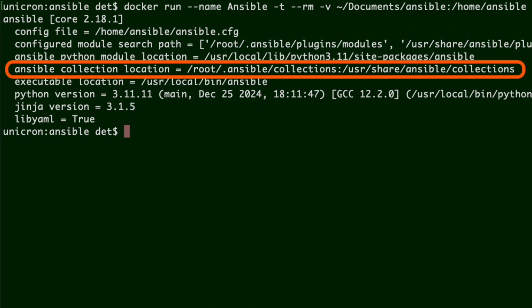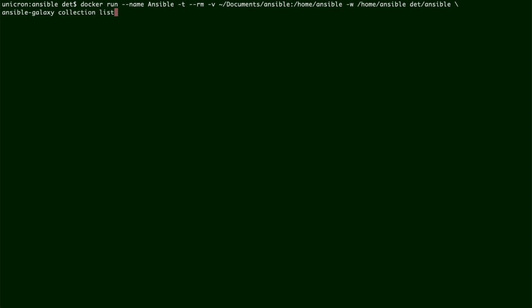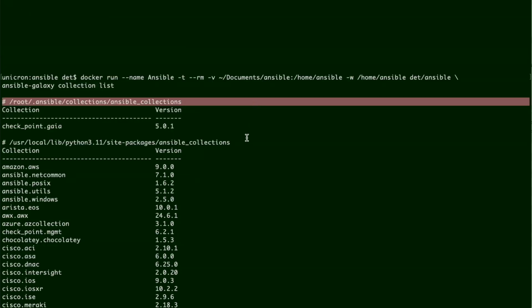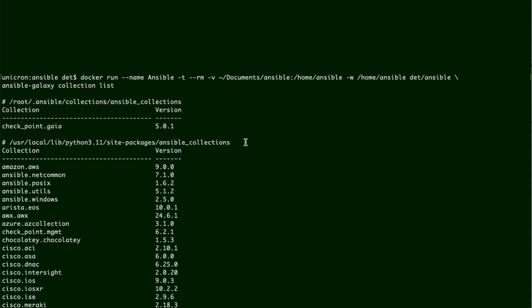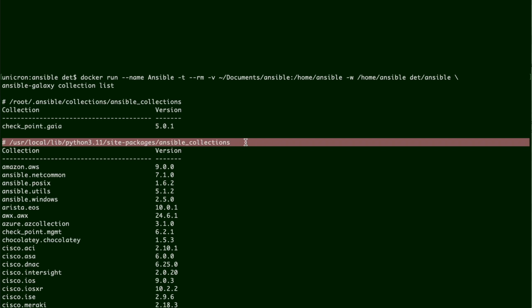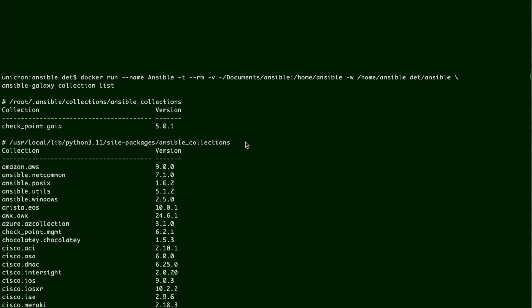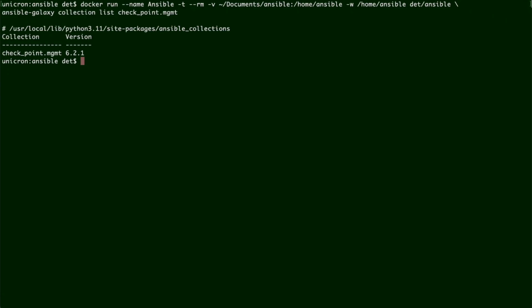However, if this is a system level path, then you have a couple choices to make. You can install the collection with sudo, or you can edit your Ansible configuration file and specify a new location under your user home directory or elsewhere. The choice is up to you. You can also see the list of collections currently installed with the command ansible-galaxy collection list. This will show you the collections in each of the various possible paths. The most important fact is that these collection paths are listed in the order in which they will be searched. If you have different versions of the same collection installed in different locations, this shows the version that will be found first. Here, the first one wins.